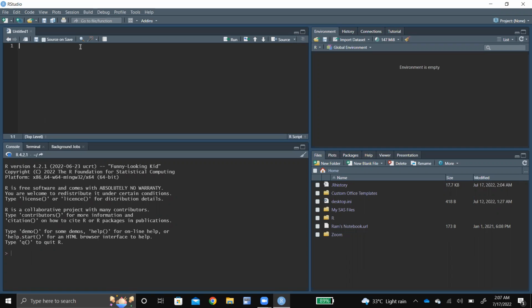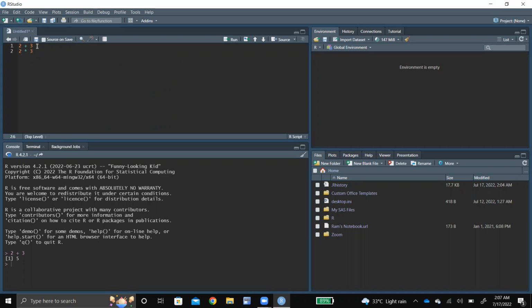So let's give an example. If you're adding some numbers, say 2 plus 3, and you highlight that using Shift and the right or left arrow, and press your Run button, in the console it gives the output 5. So you have entered 2 plus 3, and the output shows up to be 5. Similarly, you can do other operations, such as multiplication.